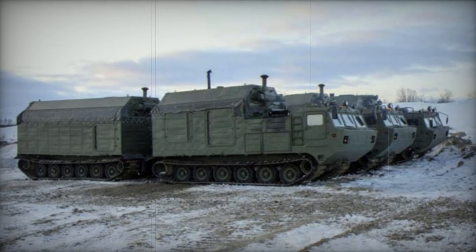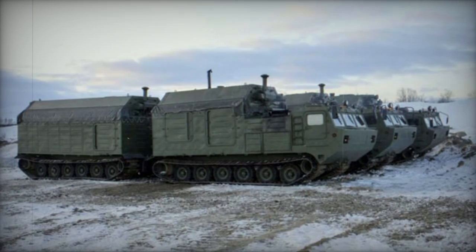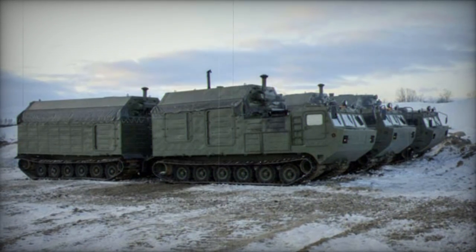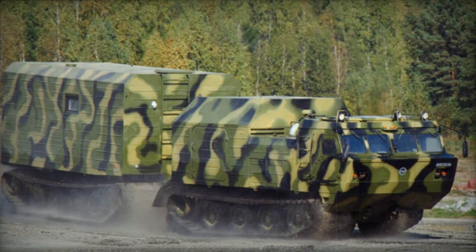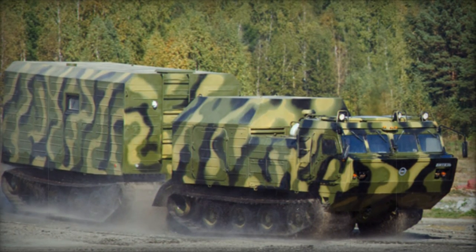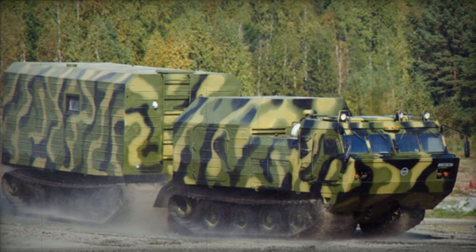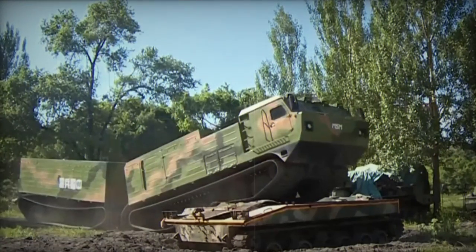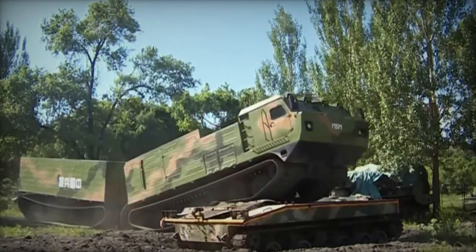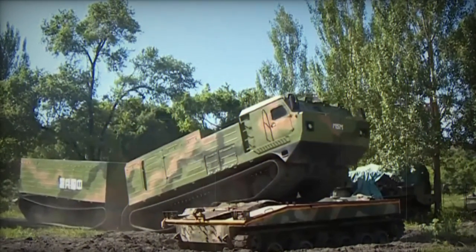The DT-30 Vityaz is a lightly armored, tracked, multipurpose battlefield vehicle originating from the Soviet Cold War era and continues to provide service with the Russian Army today. Design work on the vehicle began in 1971, which led to serial production models coming off the Ishimbay Transport Machine Building Plant assembly lines by 1982. The near 60-ton design offers excellent off-road mobility and undertakes heavy cargo carrier roles for the service.